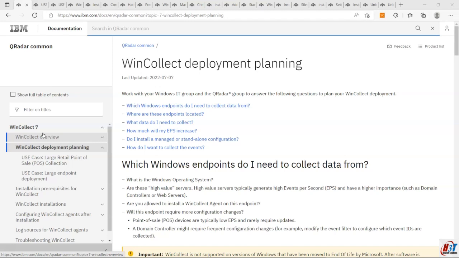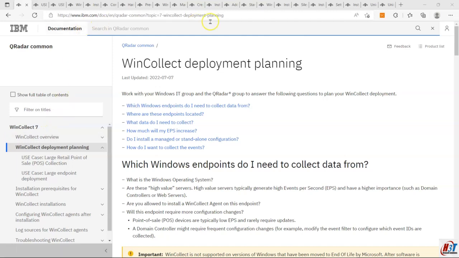It still has some limitations, despite that it has a lot of improvements in terms of performance of collection. However, it's limited to one mode of deployment only. So that's why most of this lesson will be focusing on WinCollect 7, and then at the end, as I said, we will cover WinCollect 10 as well.